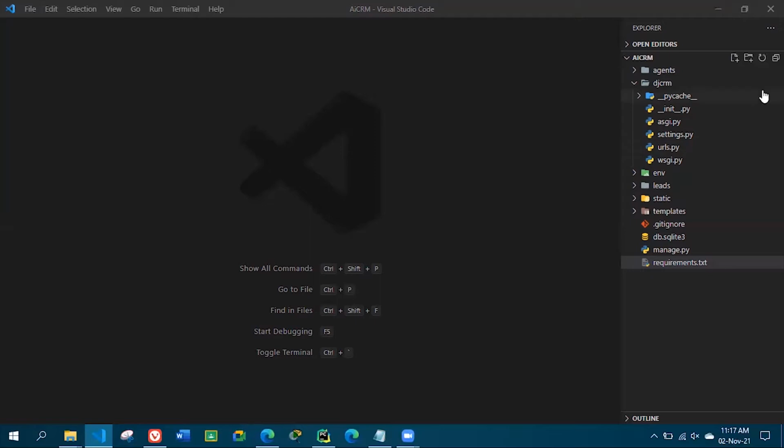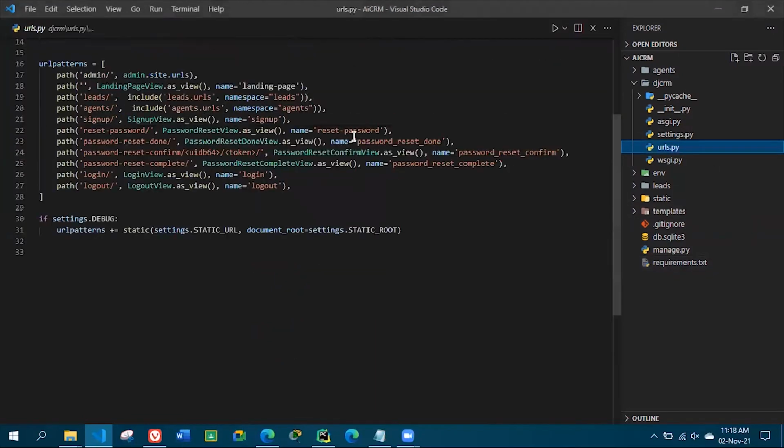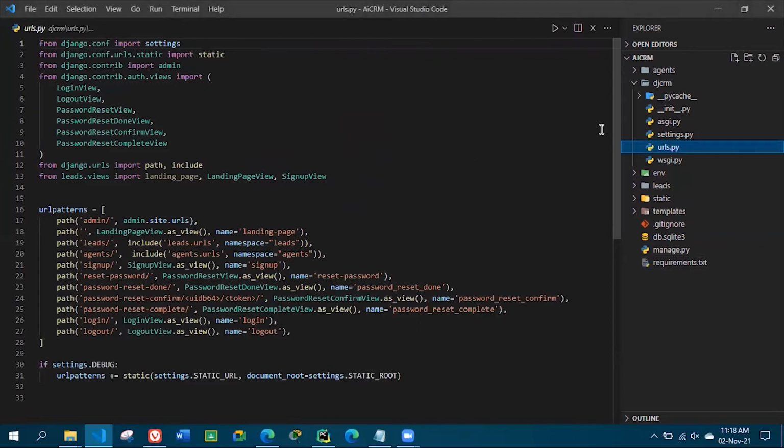This project was developed with the Django framework. Our primary app is the Django CRM, the DJ CRM. We have different kinds of Python files here. The first Python file is urls.py, where all kinds of URLs are handled. There are 4 entities in our project: the agents, the leads, the organizer, and the topmost is the site administration. The site administration and organizer can both be defined through the Django admin panel.